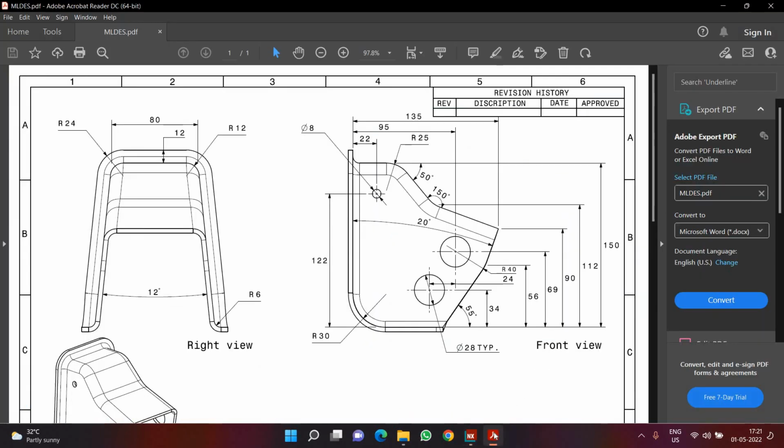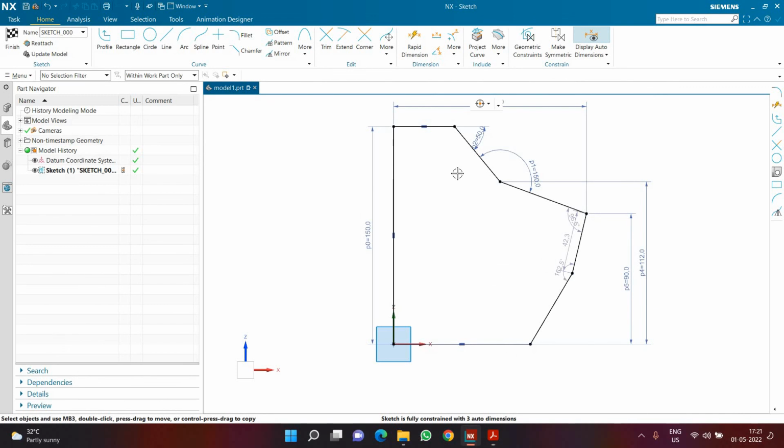Now this is the only sketch which is complicated. Other than this, all the sketches are pretty easy and pretty simple to create. Now this particular height is going to be 69 and the angle over here is 20 and 55, as we can clearly see. So we have an angle over here of 20 and here of 55.